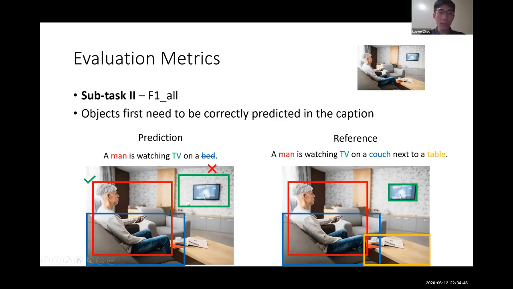For the third one, our model output 'bed' in the caption, which does not exist in the reference and is a hallucinated object. So we do not move on to the object evaluation. That's an incorrect prediction.